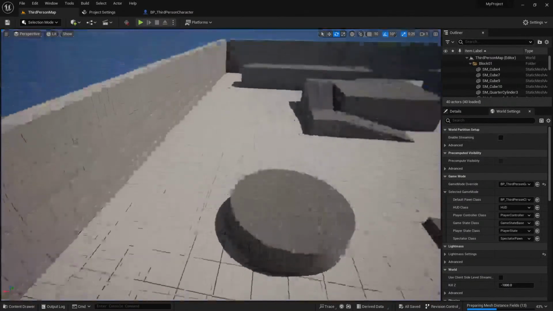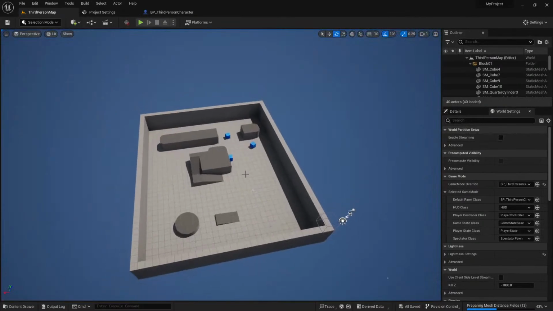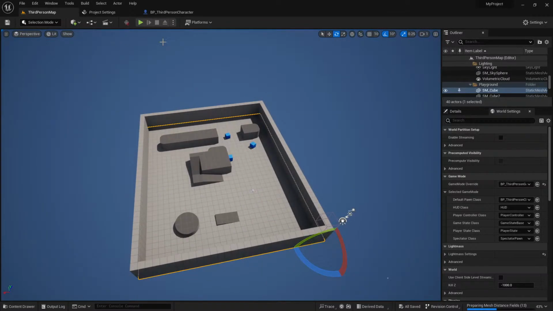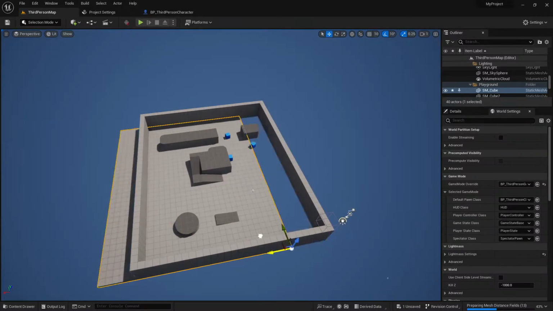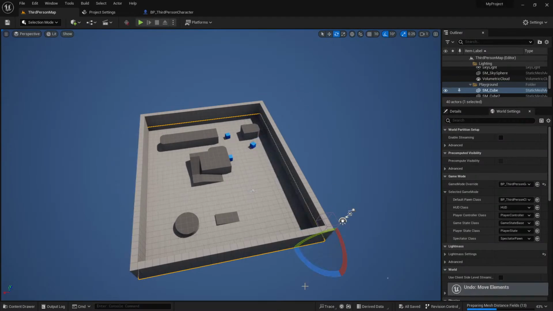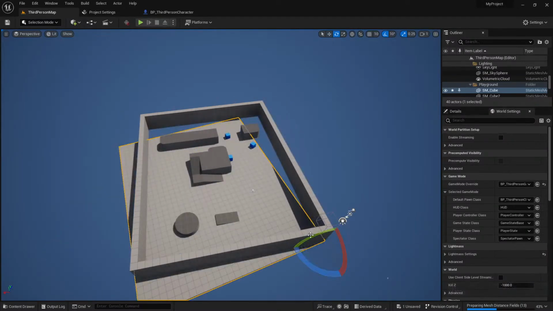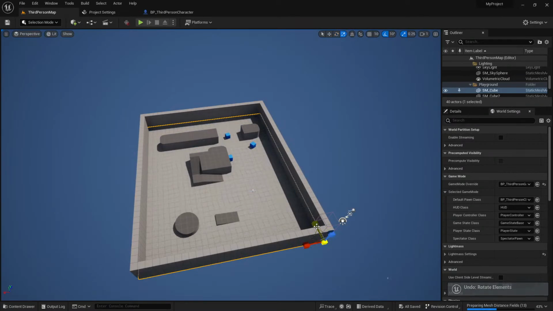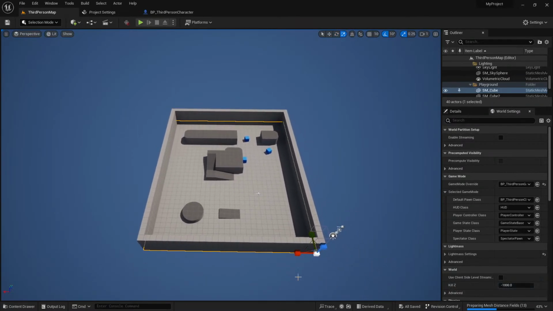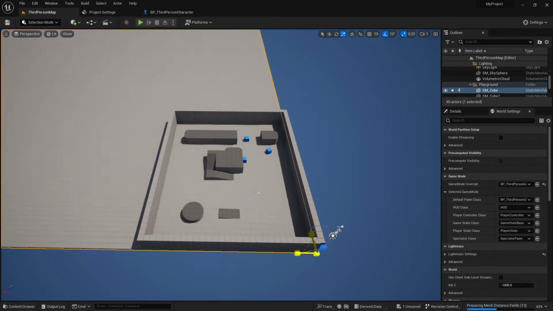If you want to give him a little more room to walk, you can select the floor, go over here and select scale, or use W, E, R: W for translating, E for rotating, and R to select the scale option on your keyboard. Let's select scale.